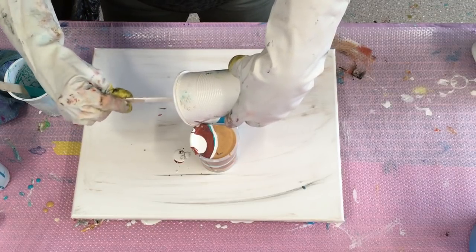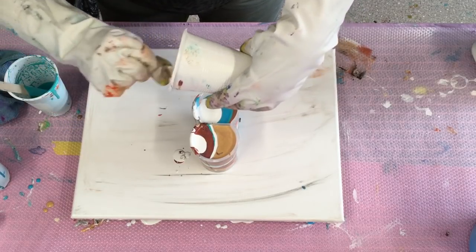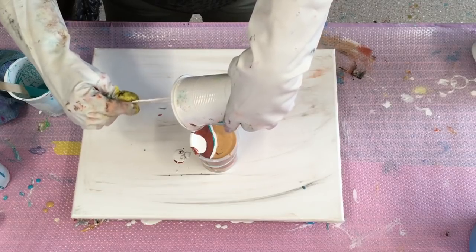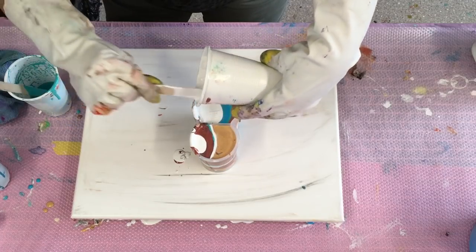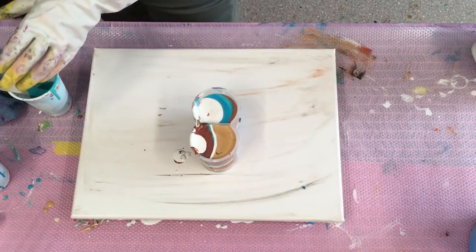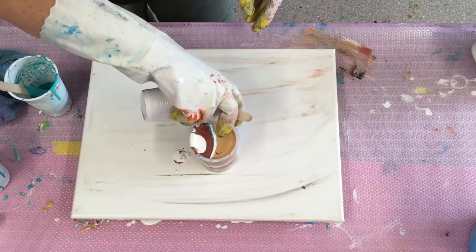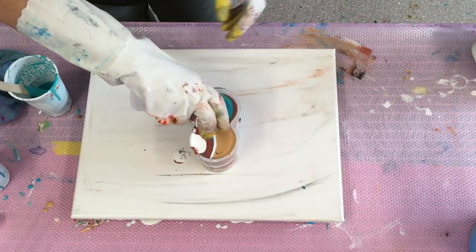Just do it from your heart, guys. Don't worry about anybody else's criticism. We're all our own worst critics, but when you have got people criticizing you as well, or you think you're not good enough because you see such wonderful pieces on the acrylic pouring pages or YouTube channels, those people all started somewhere. We've all started somewhere, and not that long ago. So don't get intimidated, because you just revert back to how it's making you feel actually doing it.